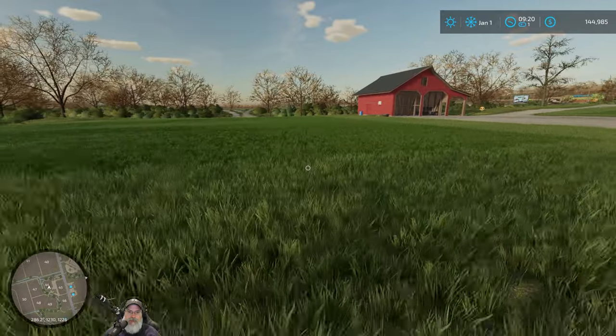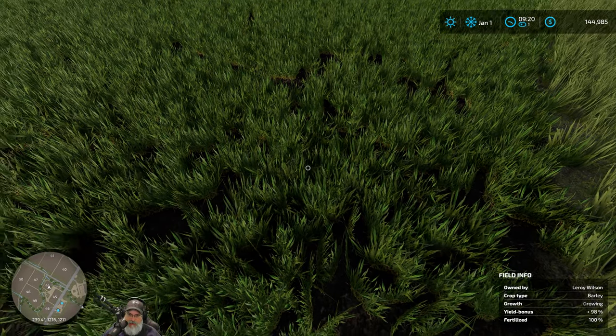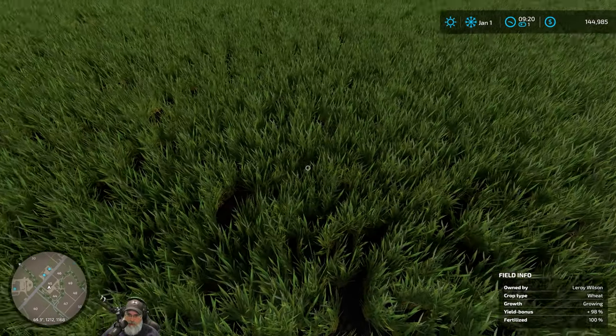But it comes with three small fields. And this is barley. What's growing over here? Wheat.